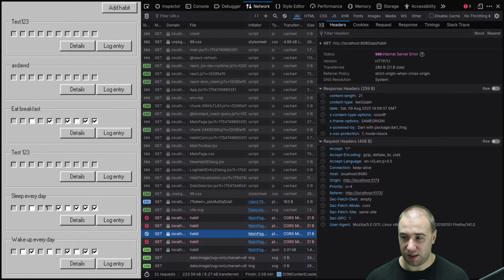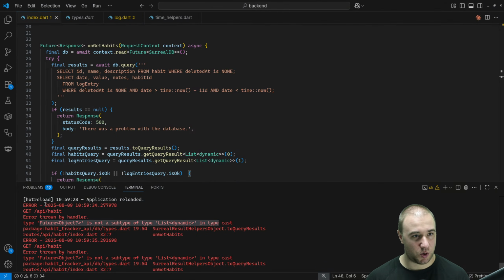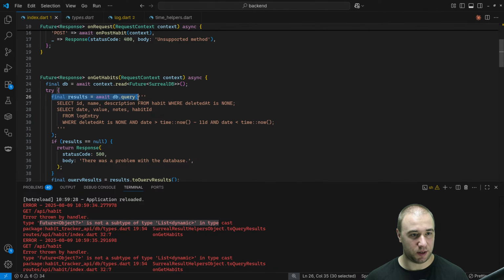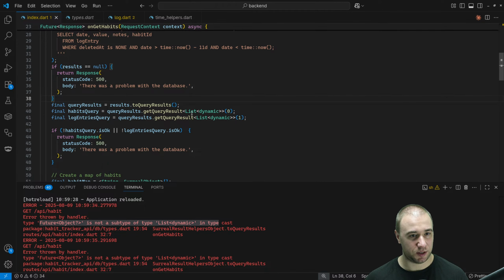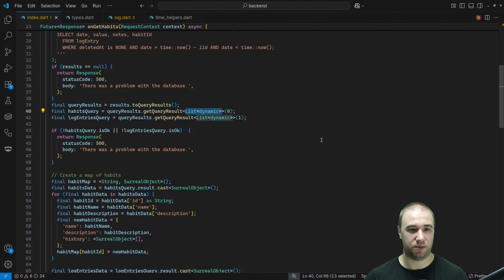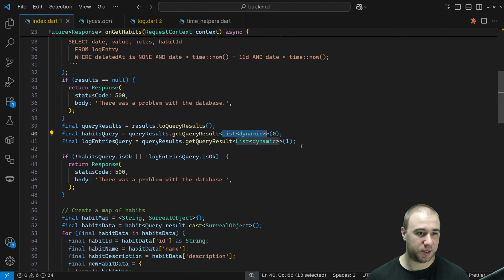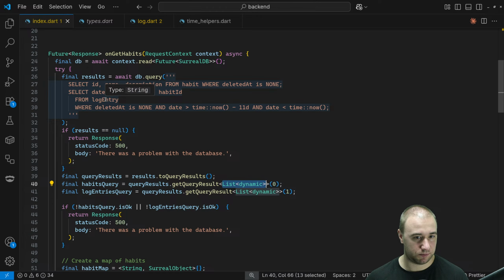Awesome. And Taz is asking, how is Dart so far? Annoying when dealing with JSON data. So let me show you something. When I send something to the database, a query or something, in this case 2 queries, I don't mind extracting them, like, okay, we have query 1, query 2, whatnot. It's just they are a list of dynamic because behind the scenes, I would guess it's just JSON. That's what the database does. It does the simplest query where it just receives JSON from the database, right?